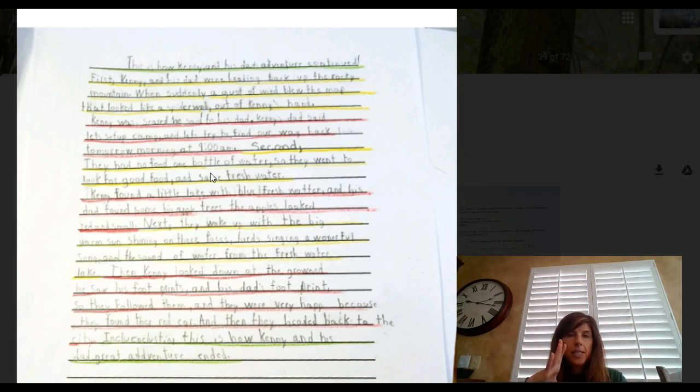I've had students say they returned home and Kenny wanted to go on another adventure. So they went to the ocean and had an adventure at the ocean. That's something you could do where it takes place in a different setting. Or you can continue it in the mountains. So there are a lot of different options. It's completely up to you, but you do have to use the same characters and you can add characters if you like, but you can't take away the main characters because this is a part two or a continuation of the story. It's completely up to you, so be as creative as you like and have fun with it.